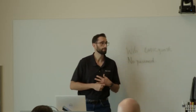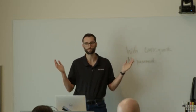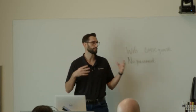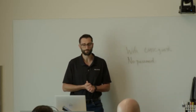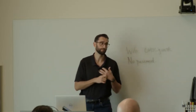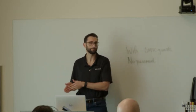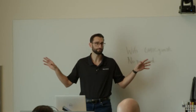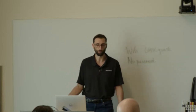Another thing is the equipment, which Jordan was talking about before, can be incompatible. There's a host of other industrial protocols that robots and machine equipment have, and inspection equipment, and having them all communicate and coordinate with each other is something that a lot of technology is lacking within robot automation. And then the final thing is we see a lack of process integration into the robot. Process integration is how the robot interacts with the equipment, with your people, with your IT systems, upstream and downstream processes. While it's contained within that individual work cell, its reach is beyond that, and being able to integrate it directly into your process is something that maximizes the performance out of the robot.